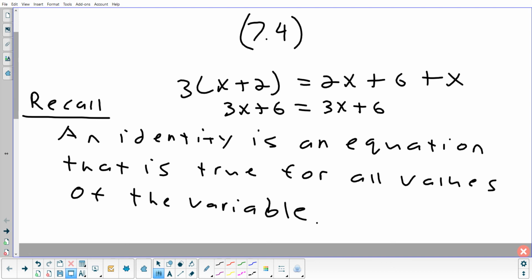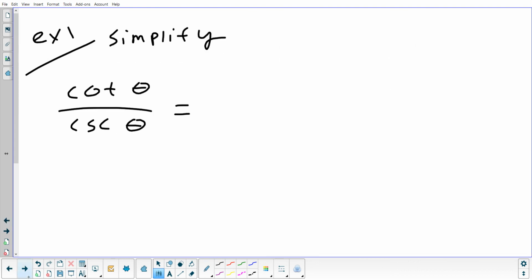With an algebraic equation, you just do the distributive property, combine like terms, and then you can figure out if they're the same. When you put trig in the equation, it can get a little bit harder, but that's what we're going to try to go through. So, an example of a problem, and we're not going to do this yet, but here's a trig problem. And I'm going to want you to take this and simplify it as much as you can. Is there a shorter way of writing this that means the same thing? That's going to be the goal.